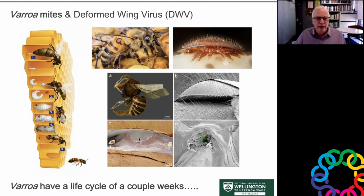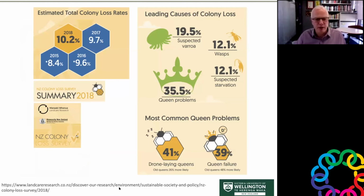The queen life cycle in a hive is such that the queen will lay an egg. Here she is laying an egg. That egg then develops, carries on, and is fed by a worker, a nurse bee that comes along here. When that larva gets to a certain stage or age, the mite will crawl off from that nurse bee, go down, hide in amongst the food down the bottom here, wait till the cell is capped, and then it'll start feeding on the pupae and reproducing on the pupae, develop and then leave on the new bee that develops from there. Only a couple of weeks in terms of the life cycle. So that's quite a bit faster than the wasp that we're talking about, which has an annual life cycle. We'll get to that in a bit.